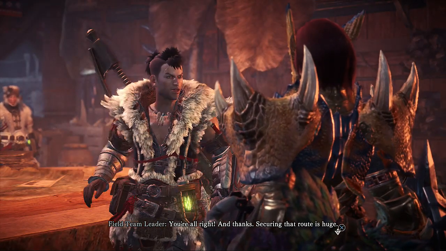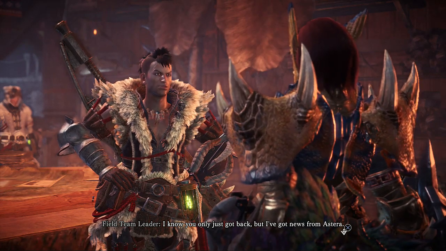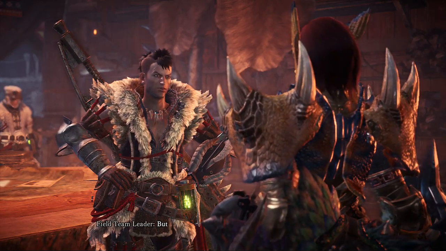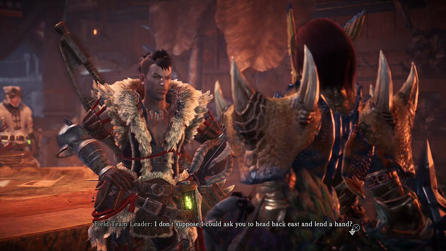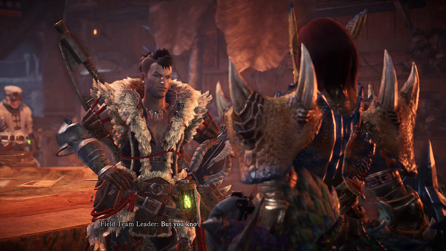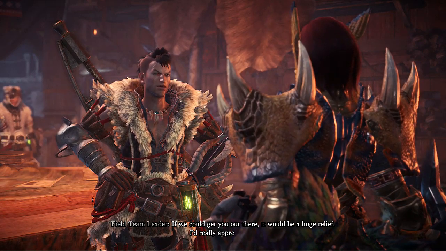Good to see you back in one piece. Securing that route is huge. Soliana's up and running. It's amazing how fast everybody got the place together. We finished building it, finally. And not only just got back, but I've got news from Astera. They say even more subspecies never seen in the New World are suddenly crawling out of the woodwork. Well, there's so many hunters out here, Astera's short on manpower. I suppose I gotta ask you to head back east and lend a hand. With their hands already full with rushing those fortifications to us, I'm worried somebody's gonna do something crazy. But you know when to call a mission if things get out of hand. I trust you. And so does everyone back at Astera. If we could get you out there, it would be a huge relief.